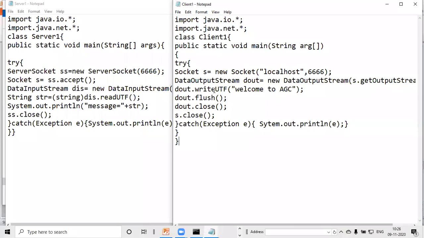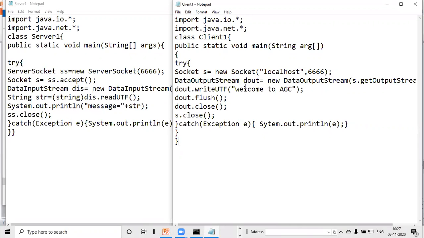Next, there are two types of communication. One is one-way communication, another one is two-way communication. ठीक है, तो वन वे कम्युनिकेशन में we are just passing the message from the client side to the server side. तो हम क्या कर रहे हैं, यहाँ पर हमने सॉकेट एस किया, न्यू सॉकेट, और कनेक्शन हमने यहाँ पर बता दिया that which particular IP and port number you are having for that particular connection.